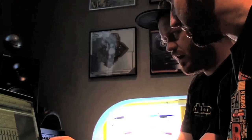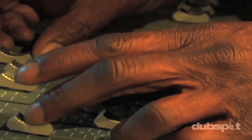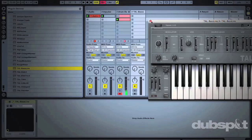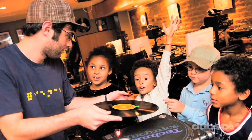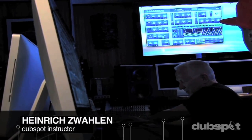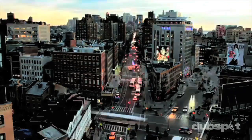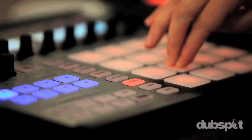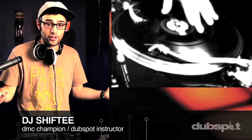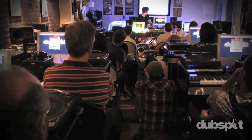Welcome to DubSpot. We believe in providing you hands-on experience right away. Whether you're completely new to music and want to turn the sounds in your head into a musical reality, or you're an experienced artist looking to refine your skills and add new tools to your arsenal, we're ready to meet you at your level. For students of all ages, all levels, and all styles of music, DubSpot is here to help you achieve your goals. With course offerings both online and at our school in the heart of New York City, we are ready to guide you through the next phase of your musical transformation. Whether you want to produce music, DJ, or do both, you've come to the right place. Come explore DubSpot for yourself — become a part of our community and make music.